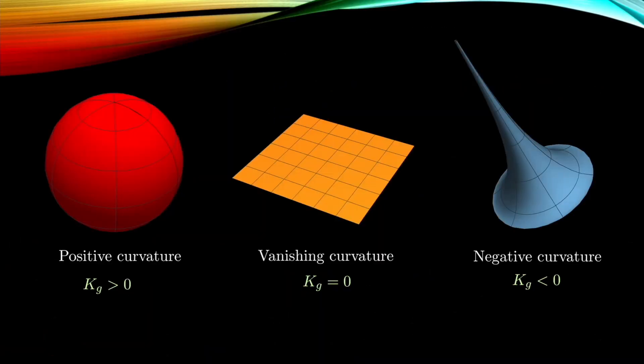So just to get a feel for the various types of curvatures: the sphere is positively curved, it's bent out everywhere. That's a nice way to think about it. Vanishing curvature is what we see on the plane. The torus also has vanishing curvature. And negative curvature is when we're bent in, hyperbolic.